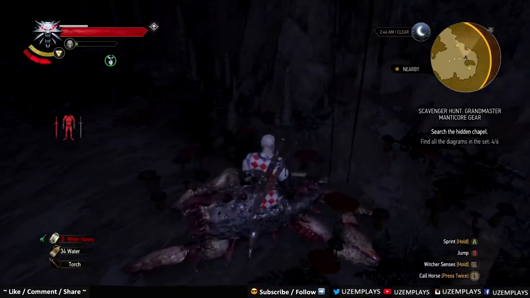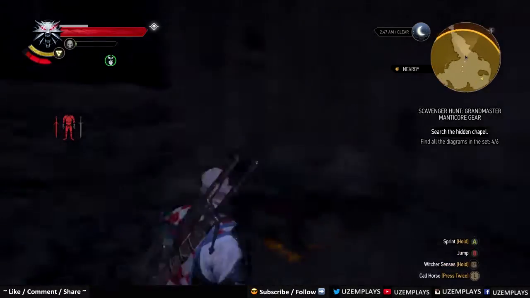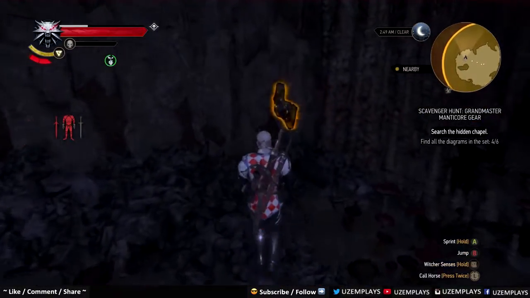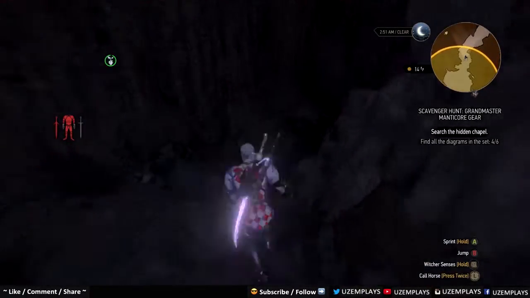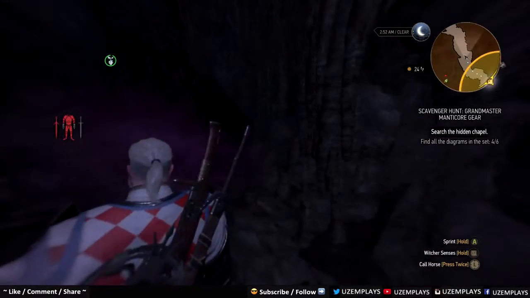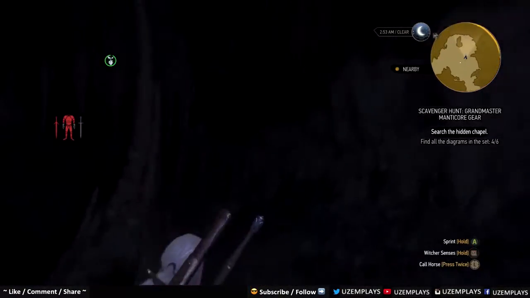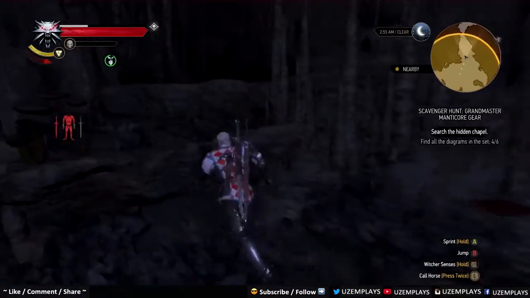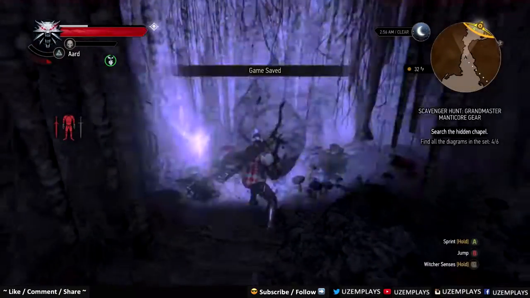Alright, so they're definitely hallucinations, but they're not dropping you off any loot. Let's go over here. Is it this way or is it that way? Feels like it's this way. What am I supposed to find here though? Came from this side. Oh no, never mind, I came from this side. That's what it is. Came from the other side. I can use this. There we go.